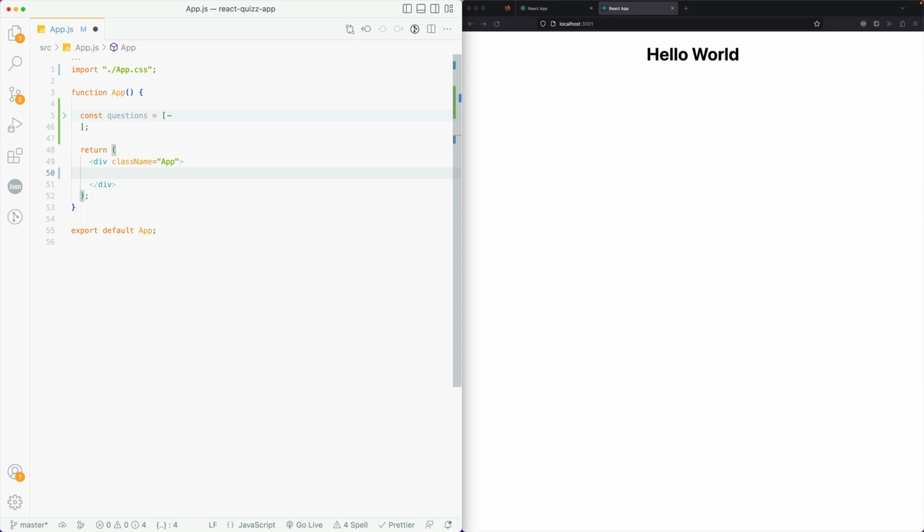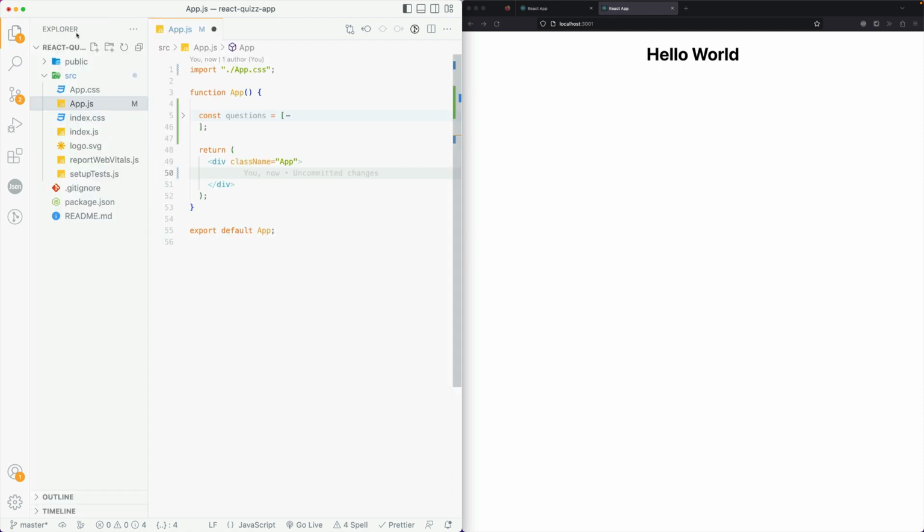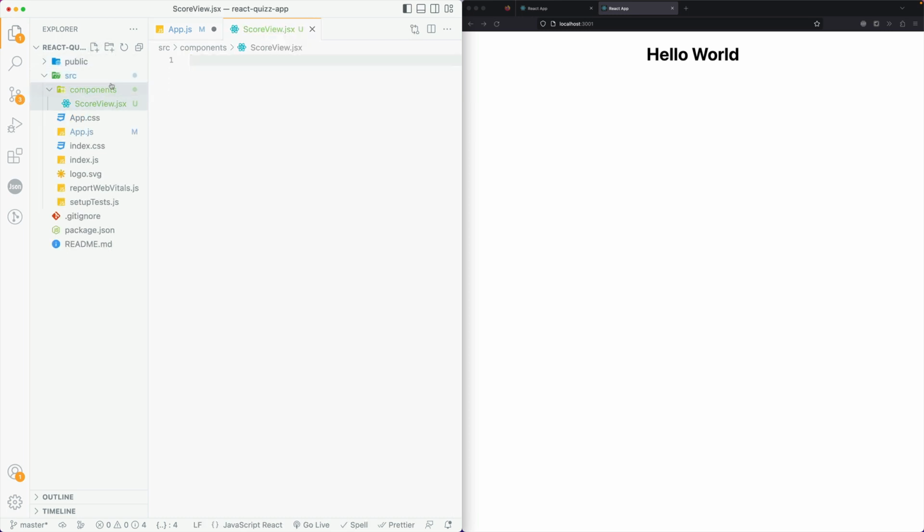We don't need that. And what we'll do is we will create a components folder. So what I'll do here is just say add components right there, and quickly create a new file. This is going to be scoreview.jsx. I like to throw in x, so .jsx.